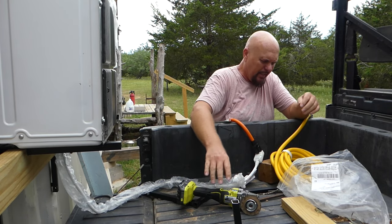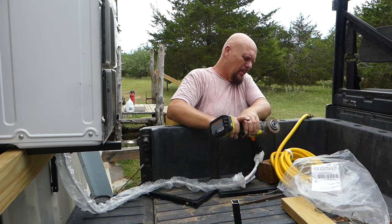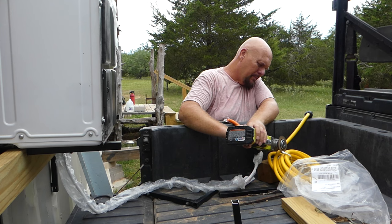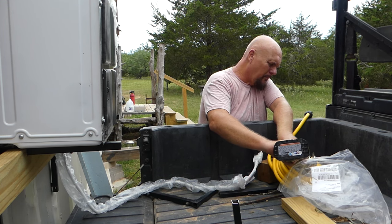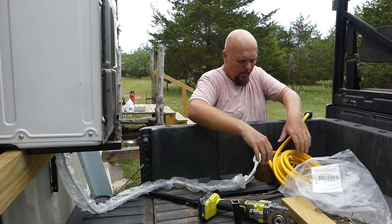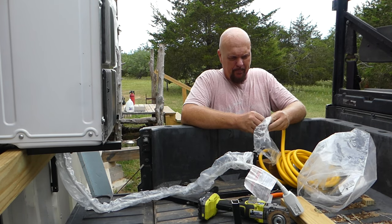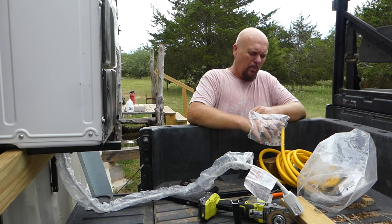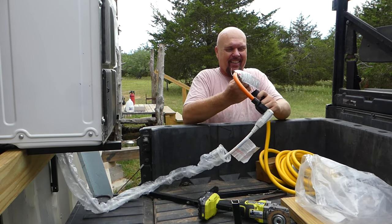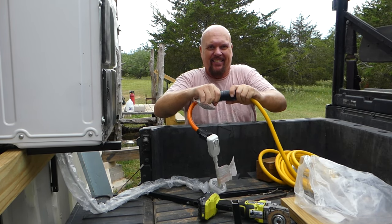I hate it when I forget a knife. Let me run this under the house. Clip everything up, and it won't get wet. And fire it up. We'll all know together. And this is a locking type of 220. It goes in and it twists, and then it doesn't come apart.